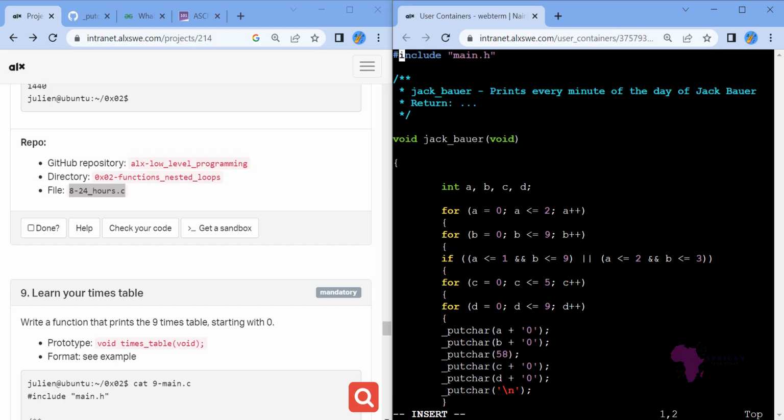Then we say int a b c d. So we have our integers a b c d. Then time is 0 0 0 0, which means a b c d. That is as for variables. So for a is equal to 0, a is less than 2, that is it has not to go above 24 hours because we cannot have 25th hour. So it has to be less or equal to 2, that is there is no hour that's called 33 or that begins with 3.